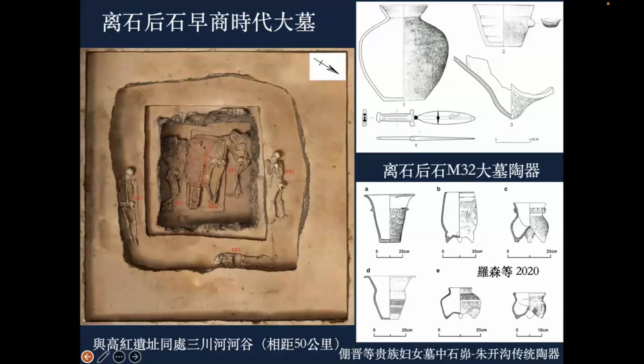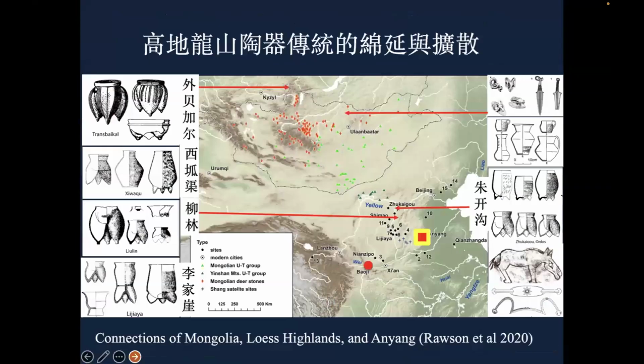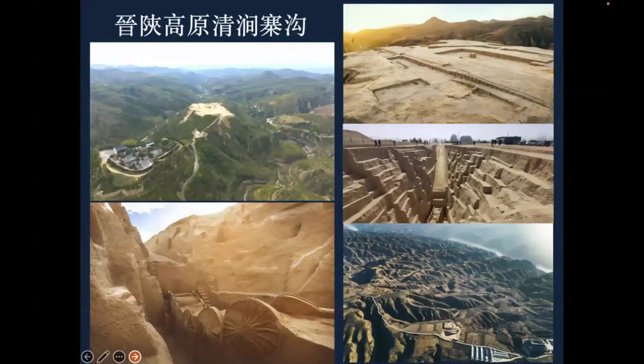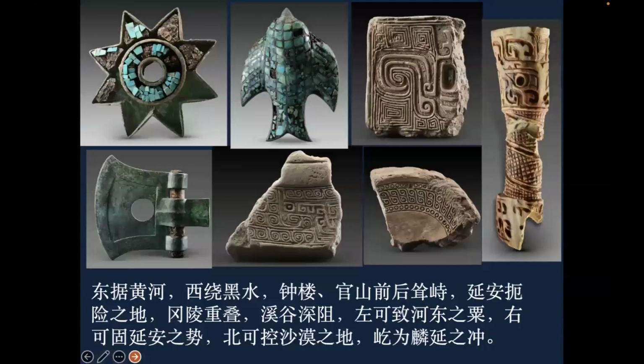But nevertheless, you have this particular cemetery that could date to the early Shang period. So we know there is elite activity, and we know in terms of ceramics, there are continuities with the Longshan tradition. So yes, the Longshan tradition is still there. And recently, there's a major discovery at Zhaigou, which I visited last year, with these massive tombs and the presence of chariots coming from the north as a qualitative change. And this change also manifested in Anyang as well. And some of these artisans could come from Anyang.